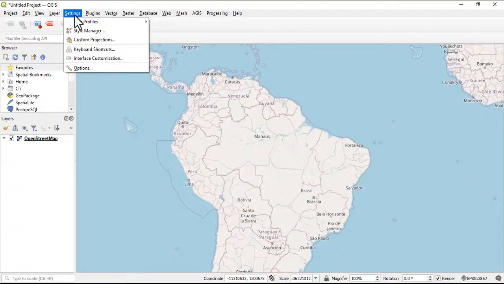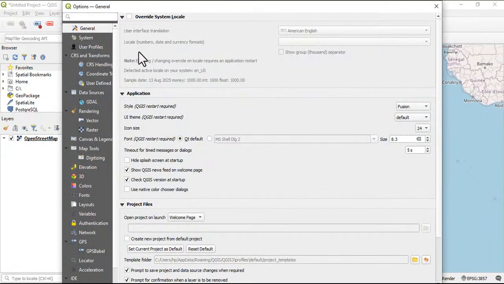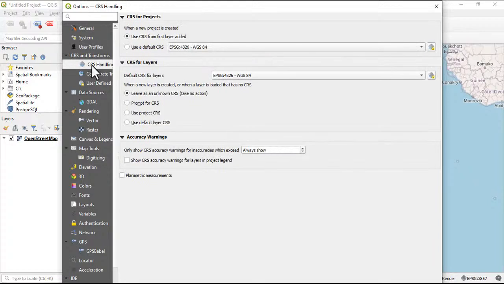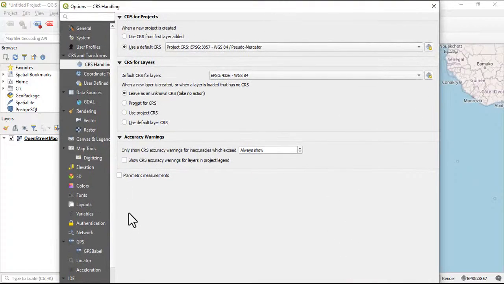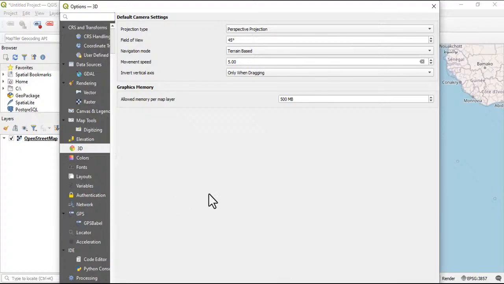Then the settings is where you look at the interface customization, and then options to look at, okay, what I want. So you see, these are all the things you have. This is what will help you to save them on a default. So if you use from layer, if you use it as a default, anytime you bring anything here, that becomes the default coordinate system. This very one you just set now, but I think it's best to use the other one. So anything you set here will become like the default and all of that.